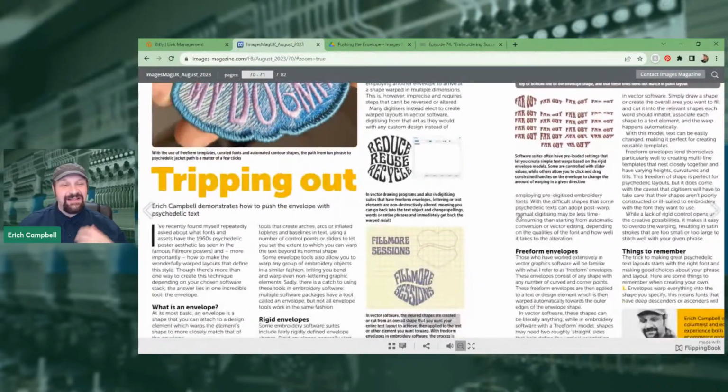And that's something that in the vector world is much more understood. The word envelope may not be what we use for everything. Some software does, some software doesn't. And there's all kinds of other text warping that our tools can do. But we're going to talk about all that stuff today, right? So I understand we've got some different tools to discuss.